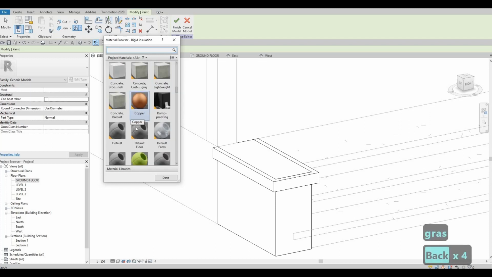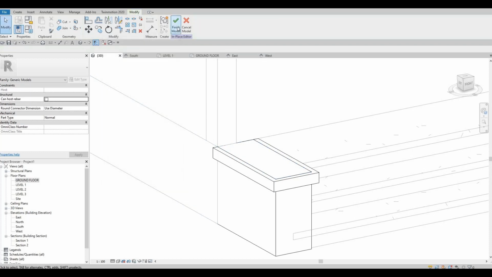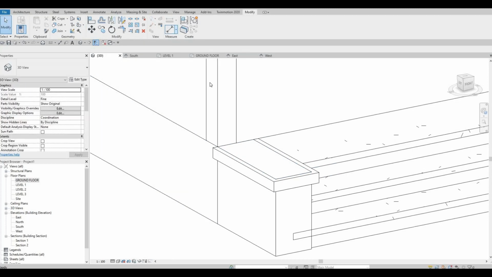So what I'm gonna do is we're going to set something. So let's use this. Done, and then click finish.